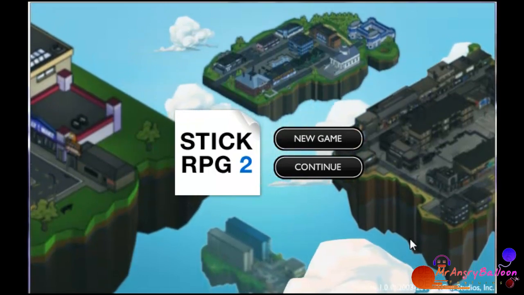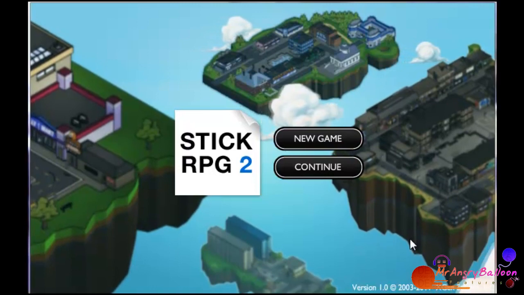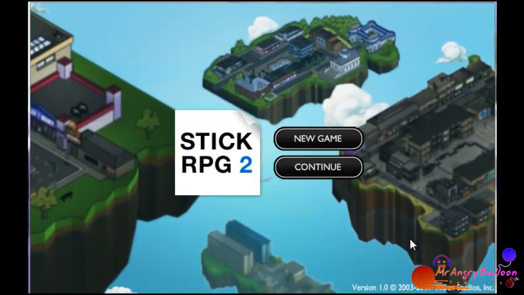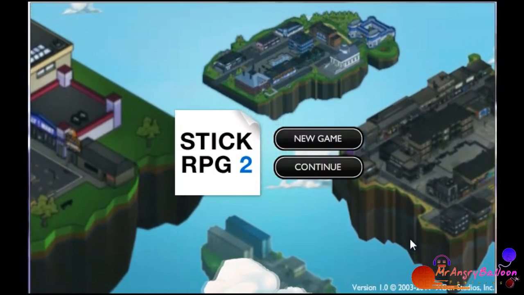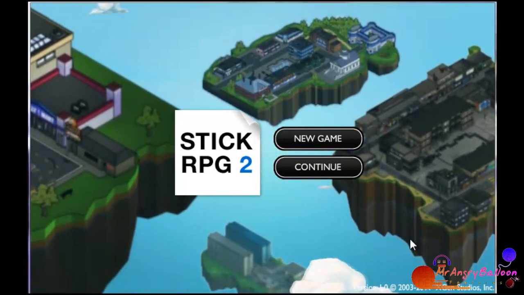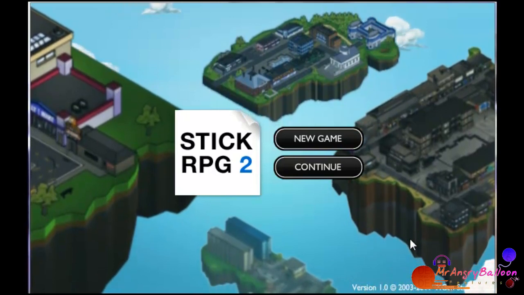Hello everybody, this is Max, and today we're doing something a little different. We're going to be playing a game called Stick RPG 2. It's a game by XGen Studios. I'll put a link to their website in the description.